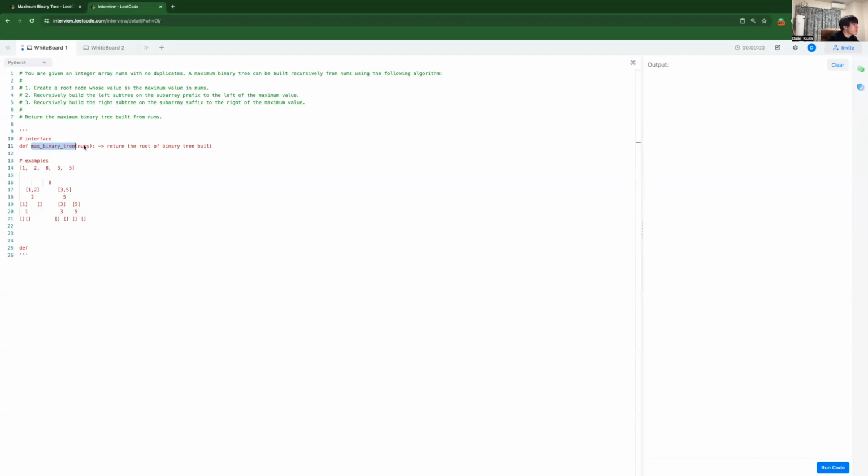If the given array is empty, I will just return none, and if there is any element in the given array, I will find the maximum one and make it the root. Then I will build the subtrees and connect them to the current root node, using recursion for the left subtree and right subtree as well. After that, I will return the root node.